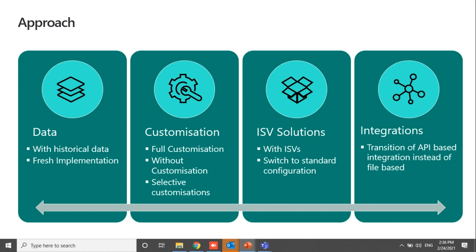So during the upgrade, we have recommended customers, because now the EFT module is available in the base system, we have recommended them to switch their existing usage to that out of the box Business Central EFT. This helps them to avoid that recurring cost that they pay to the third party vendor as well. This is just one example.